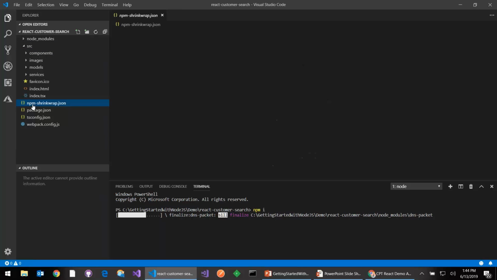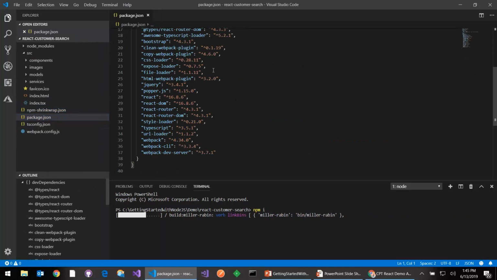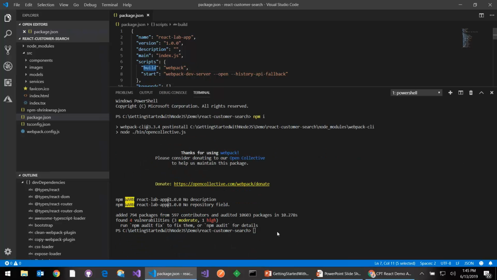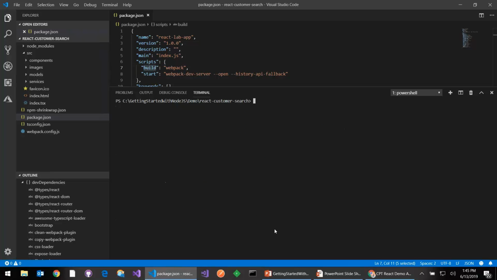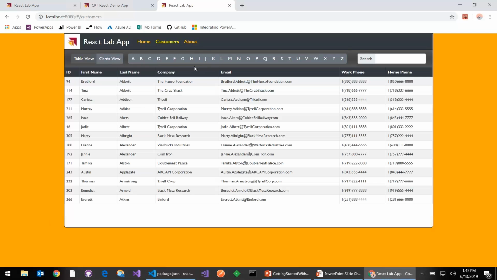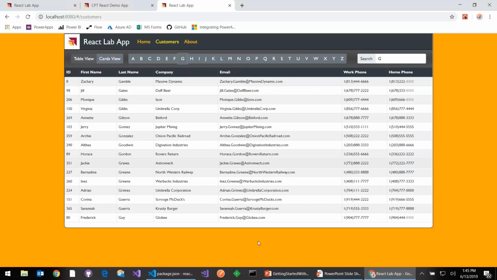And then if I open up the package.json file here, what you can see is that there are two commands: npm run build and npm run start. And if all I want to do is test out the application, we're going to do an npm run start. Okay, and if I do this right here, it should run my project. And when this project loads in, I wanted to show having a customer search screen and being able to have a search inside here.